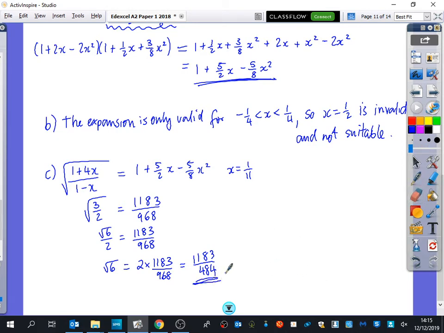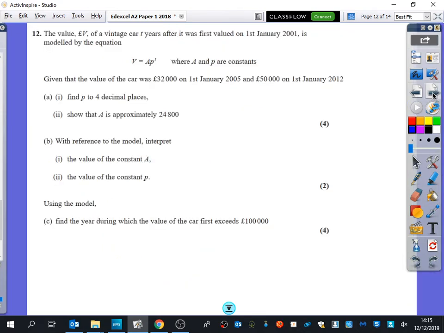That's a really hard binomial question, I think. Question 12. This one is actually kind of year 12 content. The value V pounds of a vintage car two years after it was first valued on the 1st of January 2001 is modeled by this equation where A and P are constants. So when it was first valued at the beginning, this is the beginning of 2001, not the end of 2001, but the beginning. Basically, it's like the zero part, isn't it?